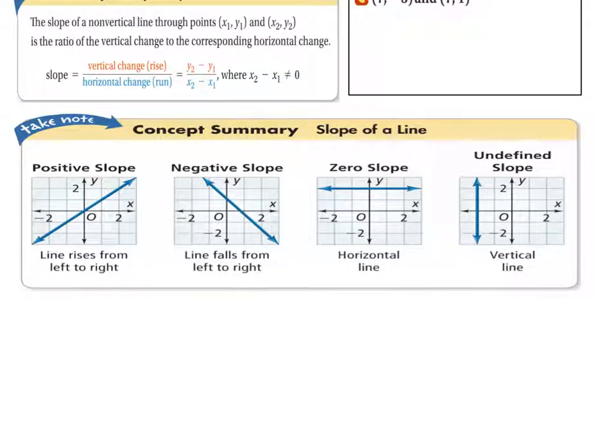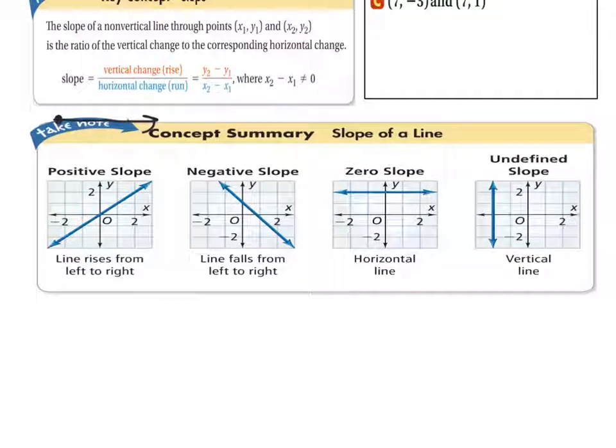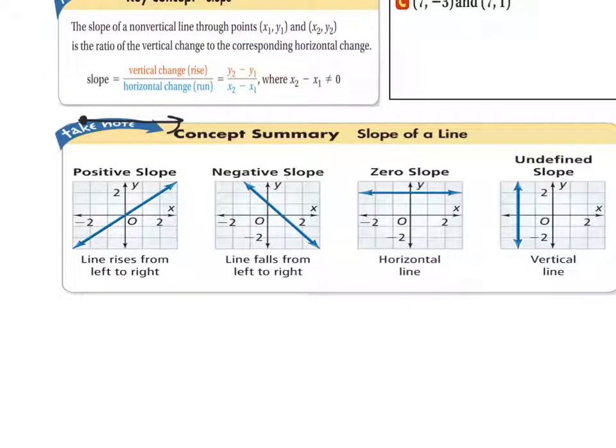Okay, with section 2.3, we talked first about slope, and now I want to talk about the types of slope. There are 4 types of slope that we're going to look at here. You always read slope from left to right. So I always start over here on the left side, and I always go to the right side of a graph, okay? So as I look at the 4 types of slope, you have positive slope, you have negative slope, you have zero slope, and you have undefined slope.